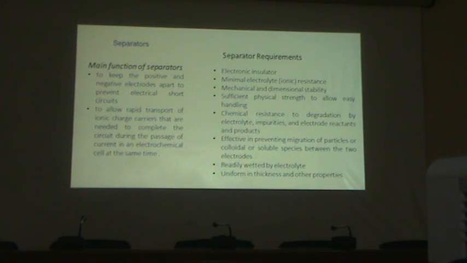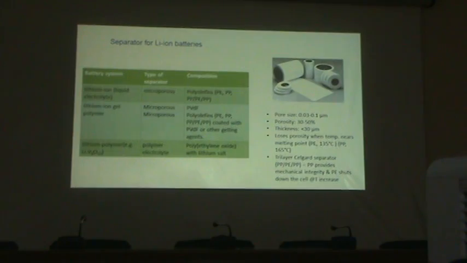But then glass fibers have a catch, because glass fiber is not very pure. Someone was talking about doing XPS studies on the decomposed products or something. In those cases, if you are trying to use a glass fiber separator, the glass fiber has a lot of metal impurities, including nickel, including copper. So you have to be careful with that. When you are trying to do very precise studies of what is getting deposited where, be careful about the separator that you use and all that.